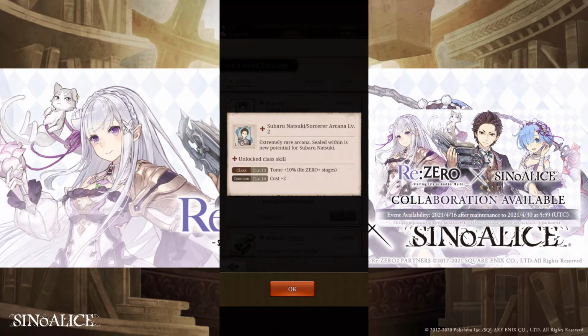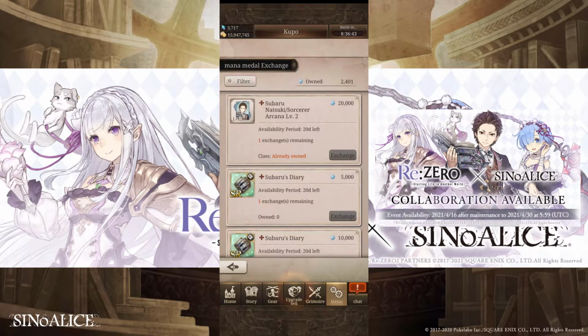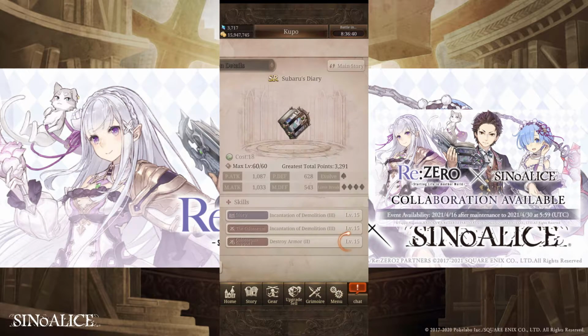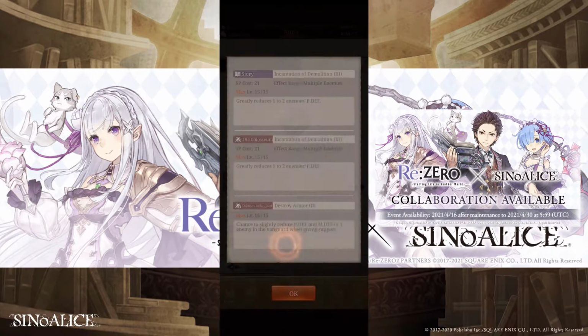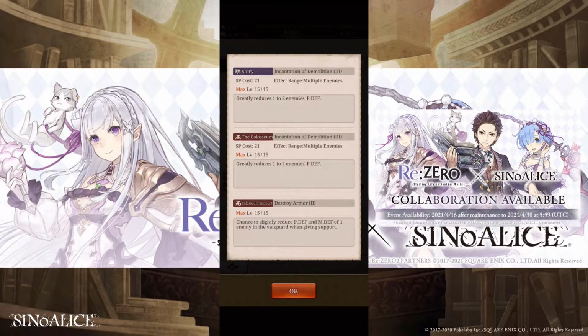So we've got Subaru level 2 Arcana, so you get the level 1 Arcana just from completing the story, and then you get the level 2 Arcana, which gives a really nice cost plus too, so that's awesome. You can also get this diary as well, so make sure you get this to get extra drops. This is pretty nice. At MLB it's 6.1k. If you want to compare like for like L stats at level 80, then it's 4.8k, which is really not bad for a free weapon and incantation skill as well, so that's really good to see.